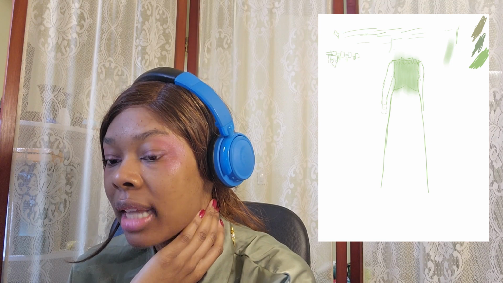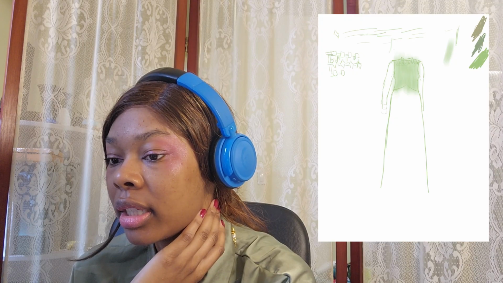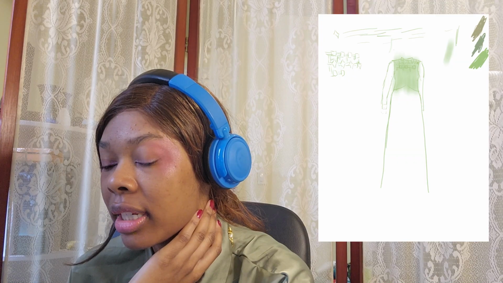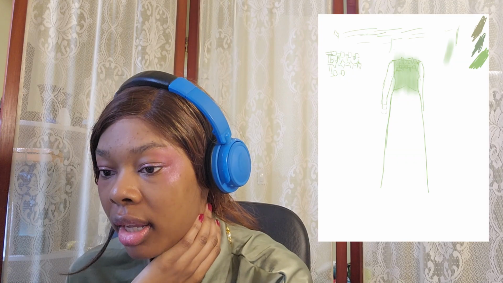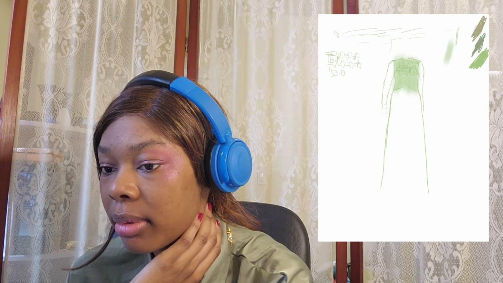Like kind of a basket weave, but with a bit of chunkierness to it. And then maybe when I go down, I'll do a different shape, just to keep it more interesting.